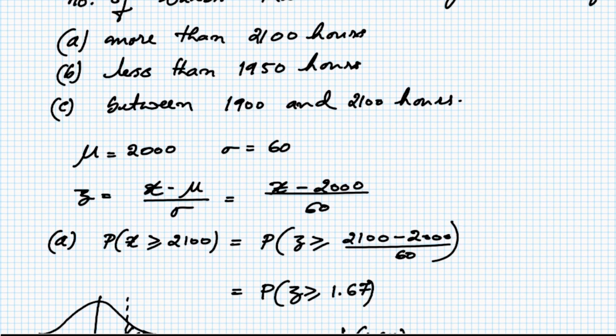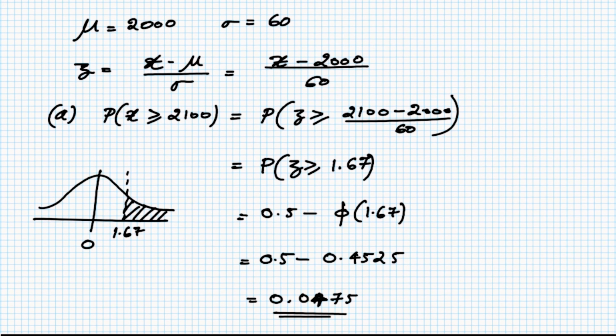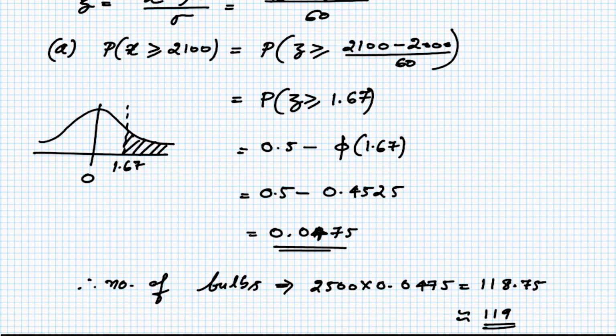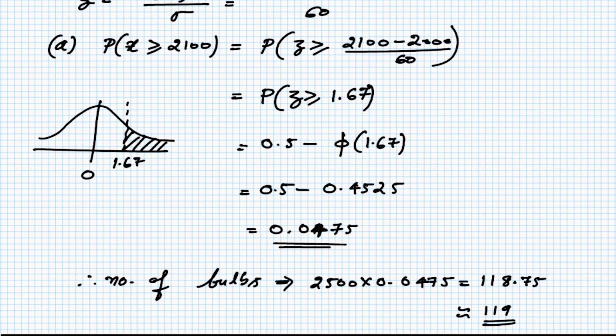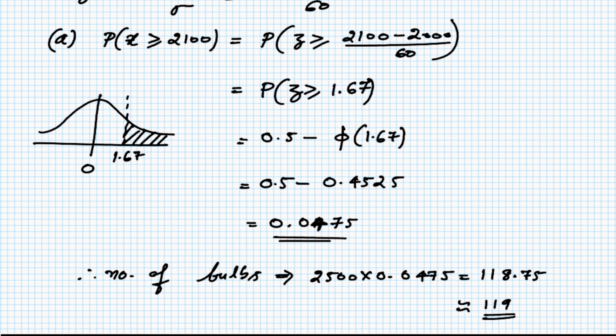So this is the question. I guess you are okay with that question. So here, this is where the answer starts. We find the mu value, we know the sigma value, calculate, convert x into z, and apply the condition x greater than 2100. Okay, let me know if you have any doubt.